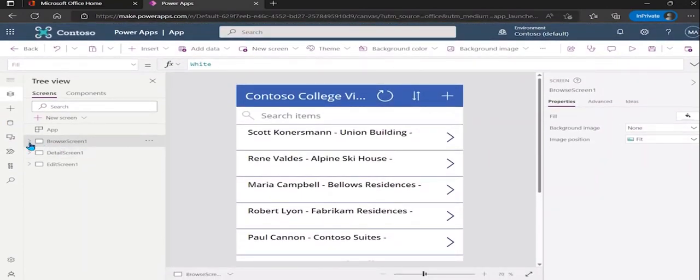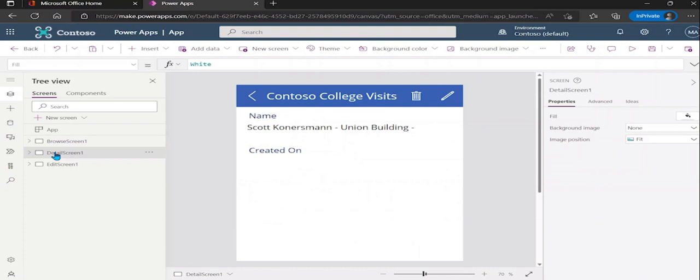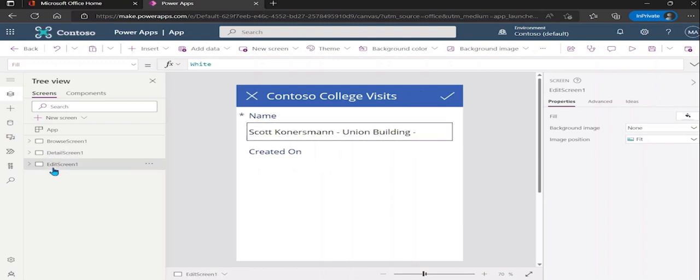And if I choose to expand Browse screen, we're looking at our gallery, which is referencing our first data set. Now we also have a detail screen, and this is going to display the details of our specific entries that we would select from our gallery. And then we also have our edit screen. So that's where we will be able to make or add new entries.